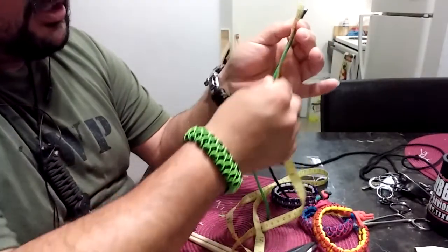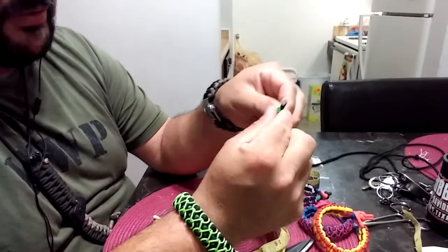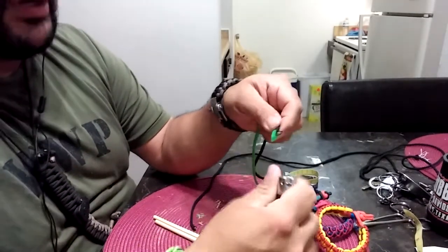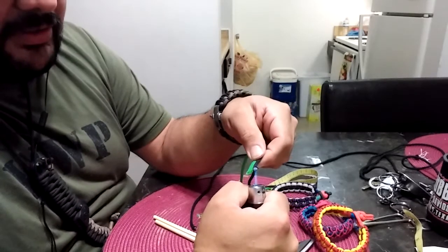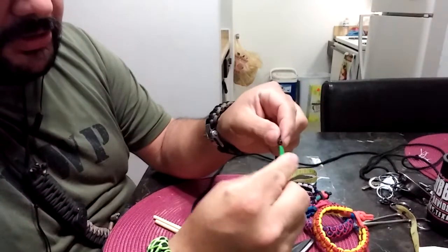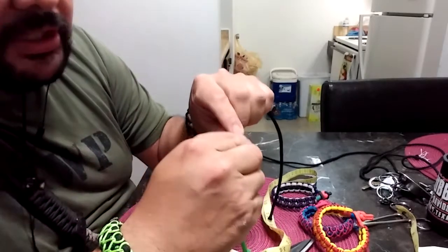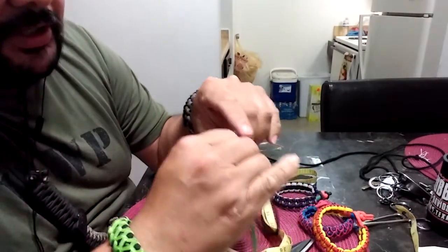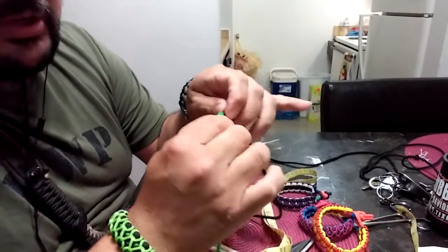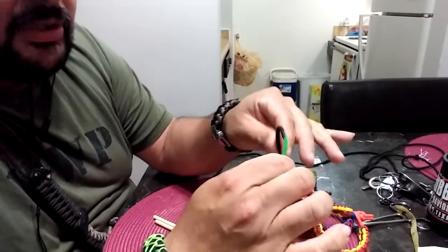I normally like using one solid color because it makes it stronger whenever you have a weld. It's not as strong, but it doesn't matter. We're not going to use it for any survival application. And besides, whenever you use two colors, it's a lot easier to see what you're doing, especially if you're new at this. And so you melt it, let it cool down just a little bit, and twist it, and see, it melts together. Let it cool off a little bit longer. Okay, so it'll be pretty strong.